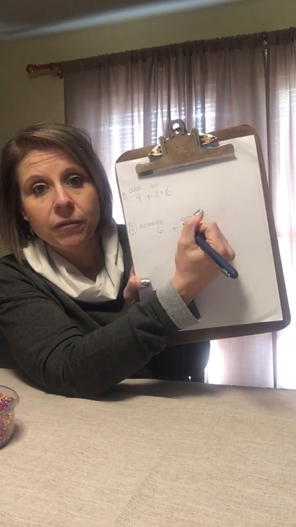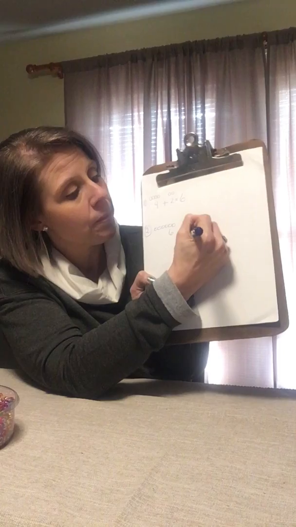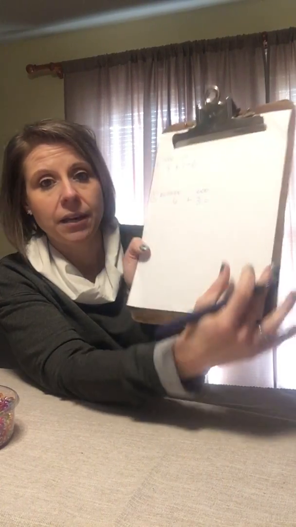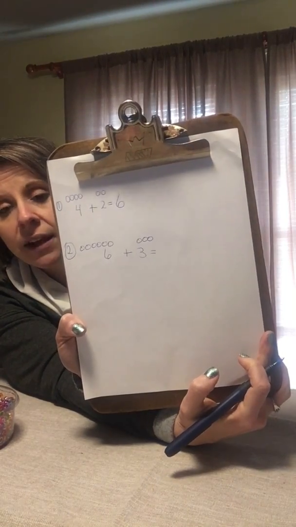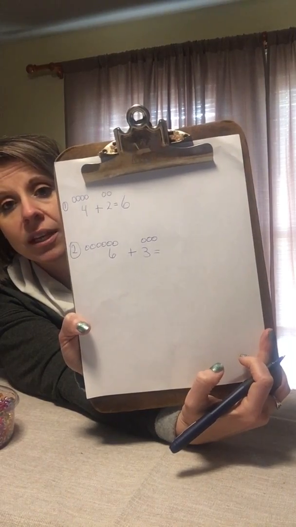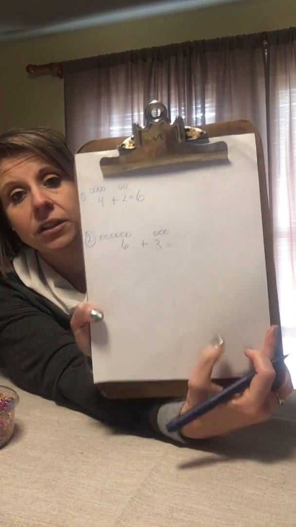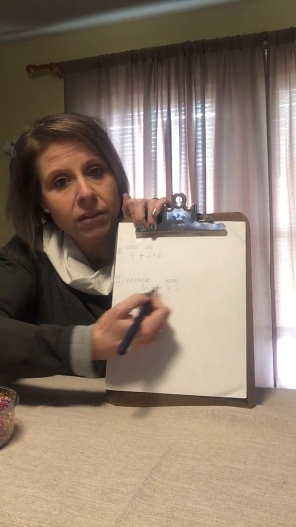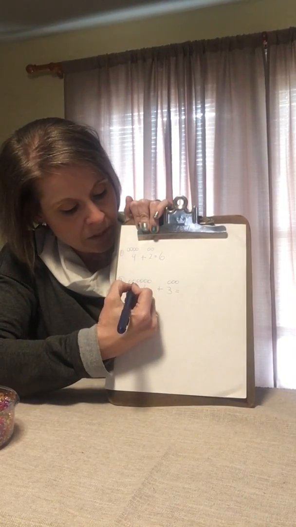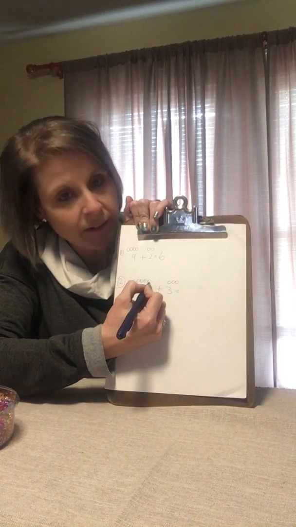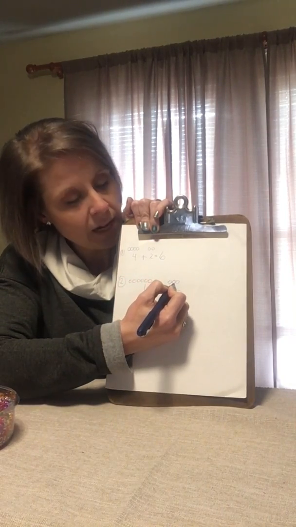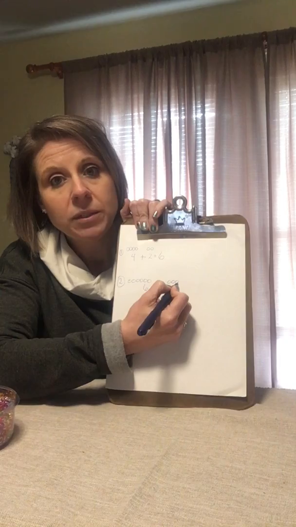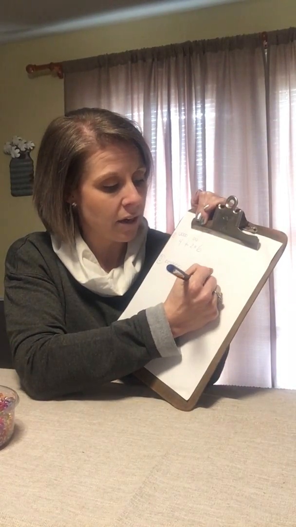Then you write down the number for your next group, which is 3, and then your equal sign. Now, to find the answer to that equation, you can count your circles, or you can use your fingers. So if we start by counting the circles, we just count all of them together. So 1, 2, 3, 4, 5, 6, 7, 8, 9. So I would say that there were 9 birds all together.